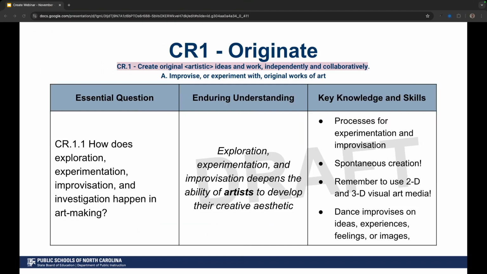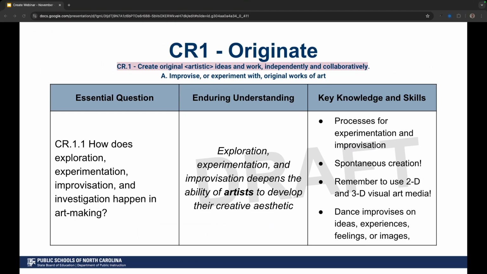The essential question is, how do exploration, experimentation, improvisation, and investigation happen in art making? The enduring understanding we developed from that says that exploration, experimentation, and improvisation deepen the ability of artists to develop their creative aesthetic.